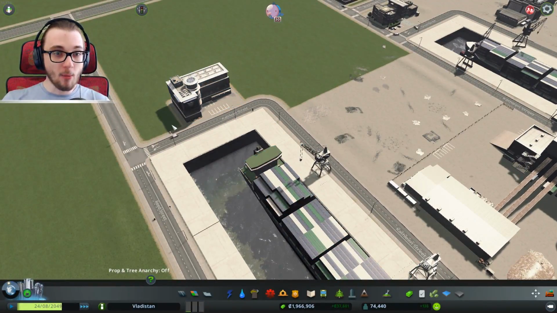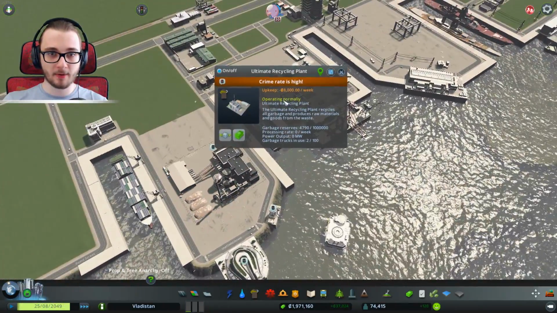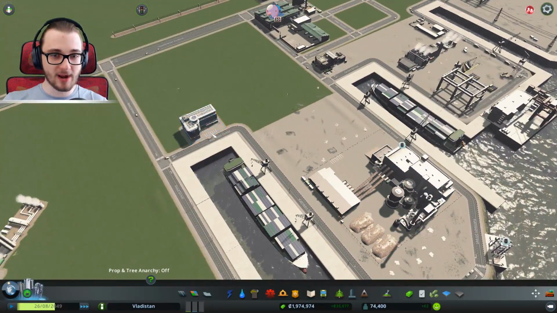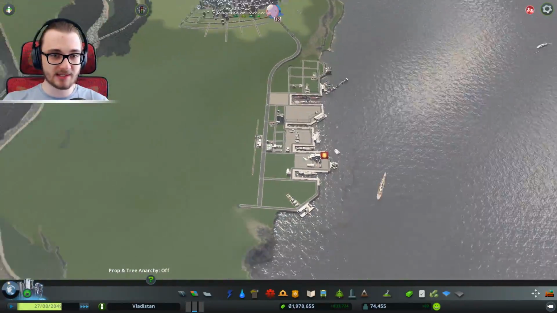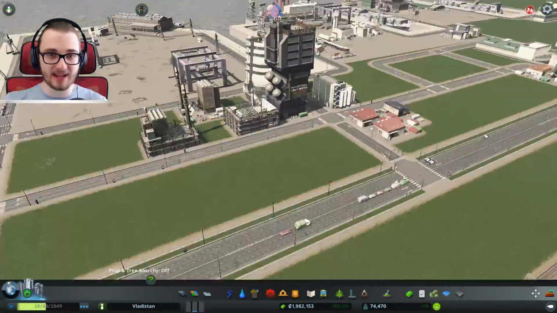Go out. Where are you going? What the hell are you doing? Crime rate is high. I mean, listen, my dude. Crime rate would have been low. There's 2 police stations over here. I think my traffic is broken. There's something not right about this game anymore, okay? I mean, this is not a game. This is real life, but something is not right.